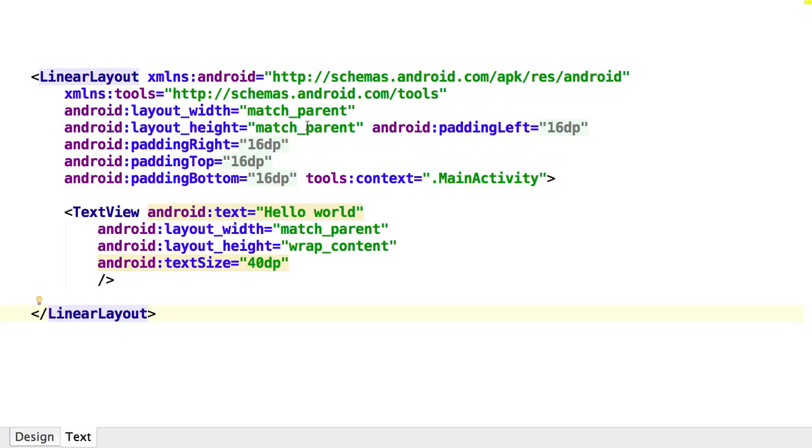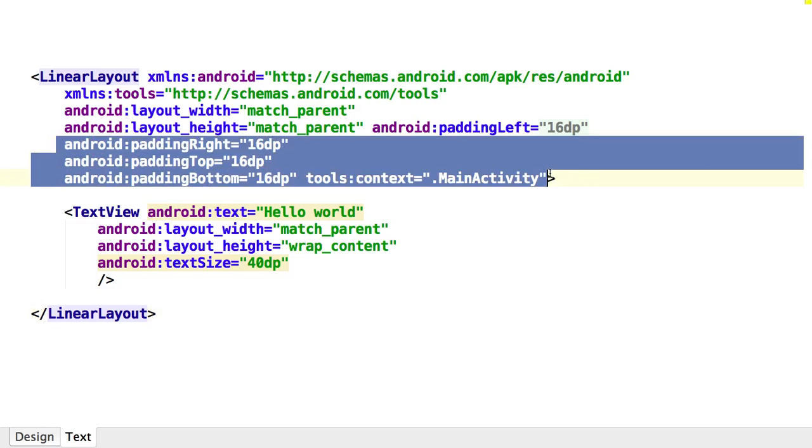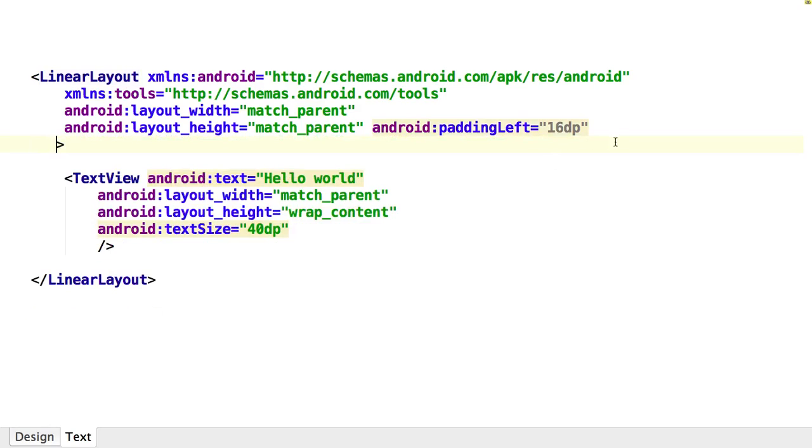Whatever layout widget I use, I will 100% have layout width and height defined for all the widgets or the layouts. Without that, I cannot define the space for the layout or the widget to take. The other things are optional. You may or may not have them. It is not mandatory. If you really want to give padding, you can give. Otherwise, just forget about it.